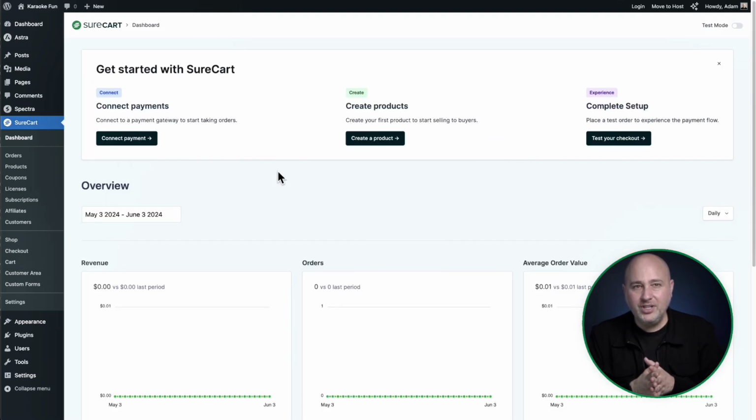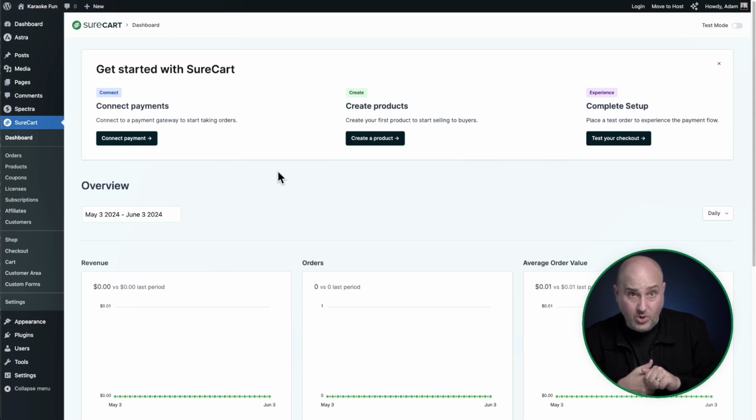Okay, let's go through the 3 revenue boosters that come with SureCart, and it's all built in. Now, normally with other e-commerce tools, they either don't have this or you have to purchase some expensive add-on to be able to do this. I'm going to go through these really, really quick. Cart abandonment, order bumps, and one-click upsells. And they all 3 will lead to more revenue for your store.